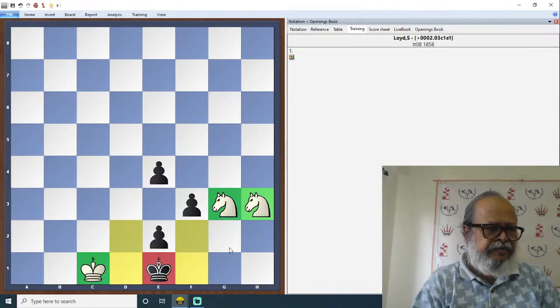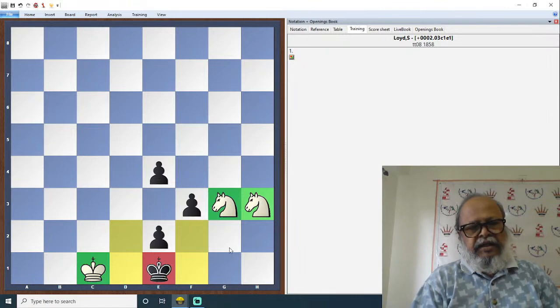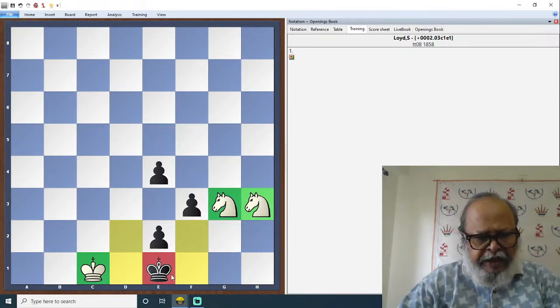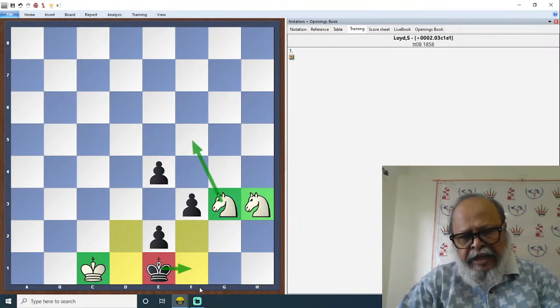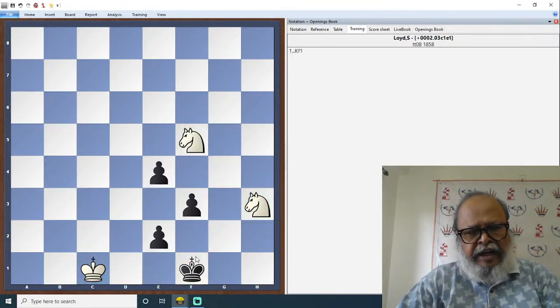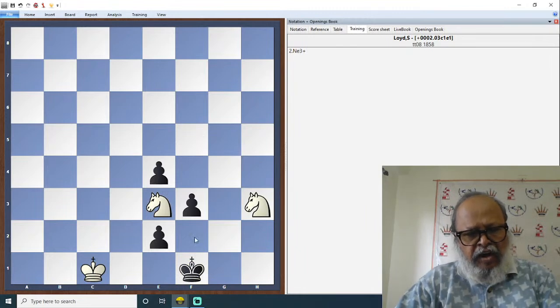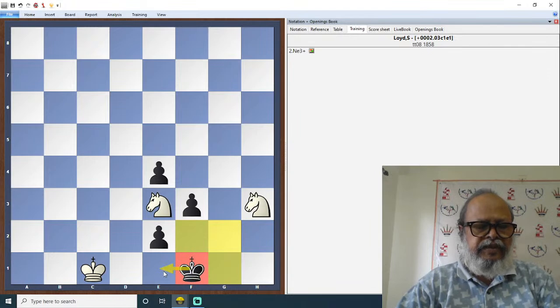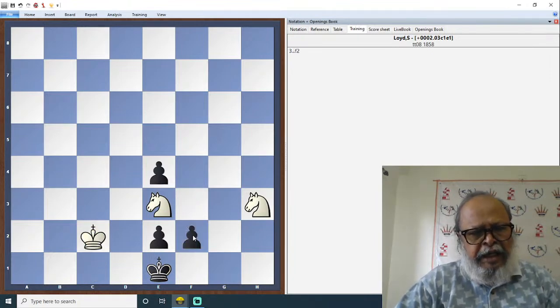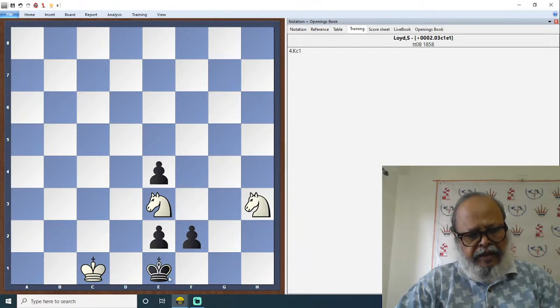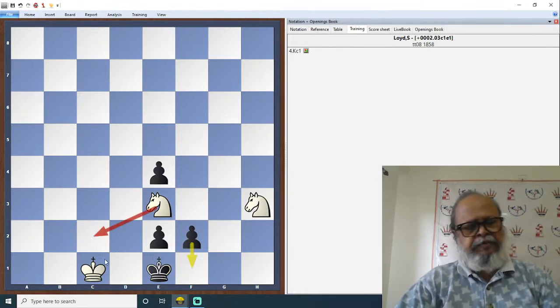How do you do it? The point is, suppose we move the knight, the king will try to run away, but he is not running away because with the knight here, the king cannot run away, knight check. Suddenly all this is controlled. The king has to return. And now what do you do? You wait a move. Then there is only one legal move, you wait. And anything he promotes, there is a checkmate.